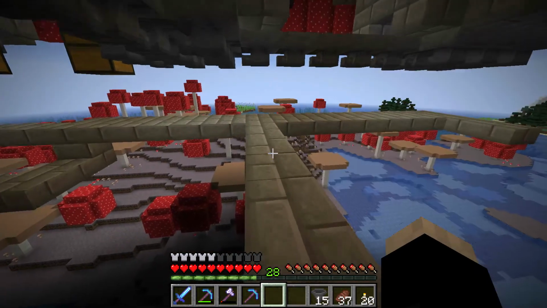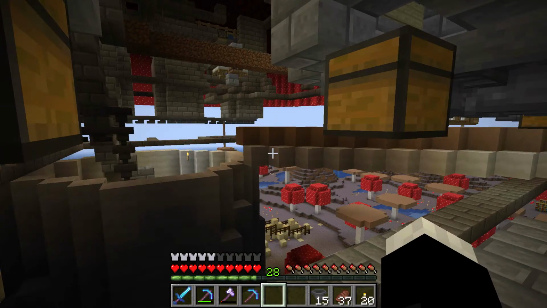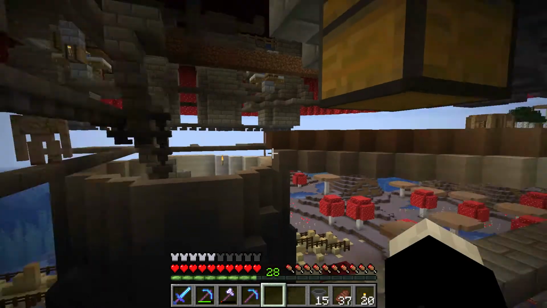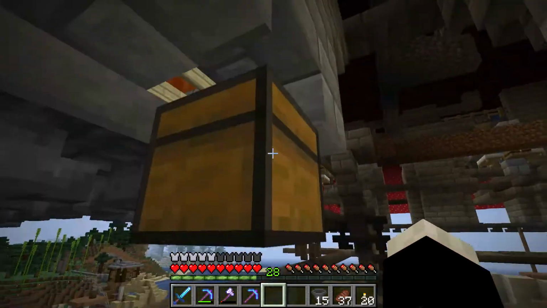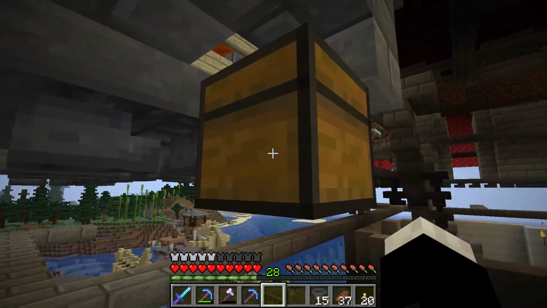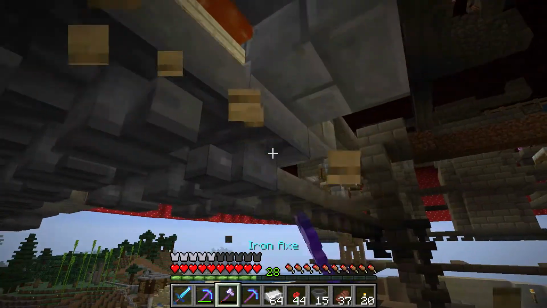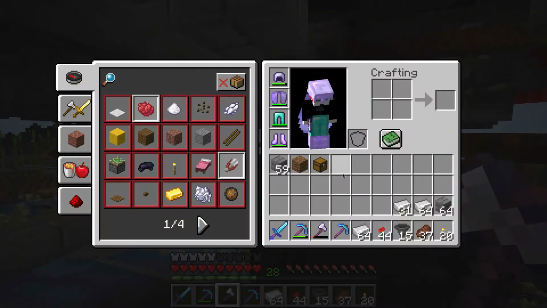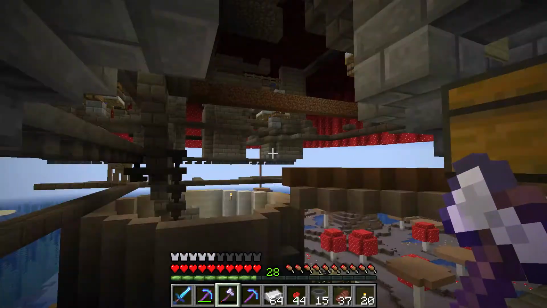Get out of my way, man! I'll lava your face. I might have to put something over top of the hoppers there to prevent spawns as well. But we'll see how that goes. Come on. Go. Our zombies are still there, and did that chest land in us? Okay, good.